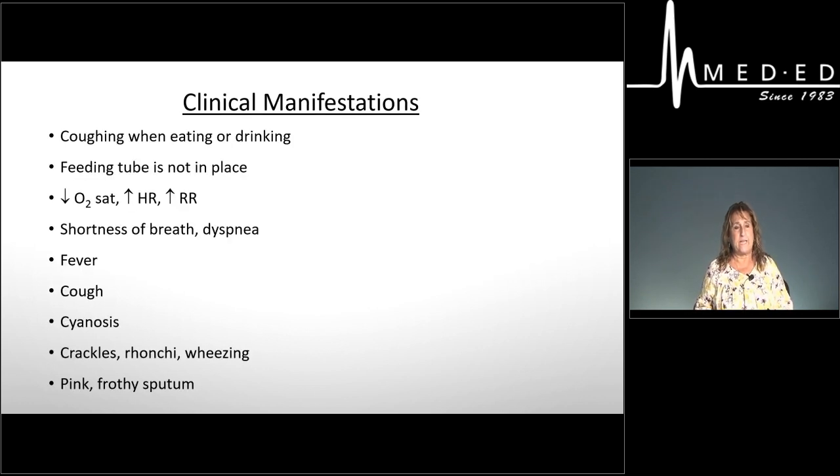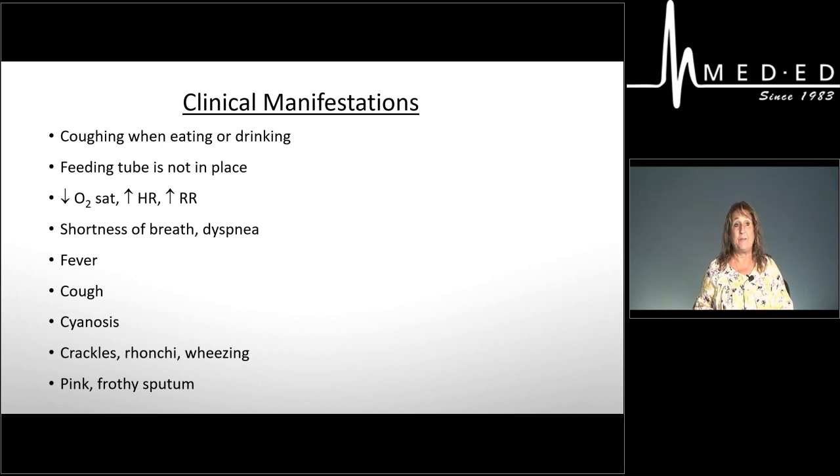And then the manifestations. What does somebody look like if they are maybe at higher risk or if they are aspirating? So one of the telltale signs, if somebody is coughing when they eat or drink, that could be a big clue right there. You might want to stop and just do a dysphagia screening just to see how it turns out, and maybe they need to be evaluated a little bit further by a speech therapist for their swallowing ability. So coughing when eating or drinking.